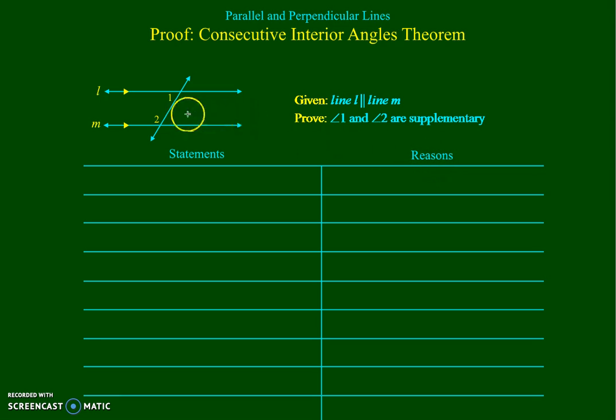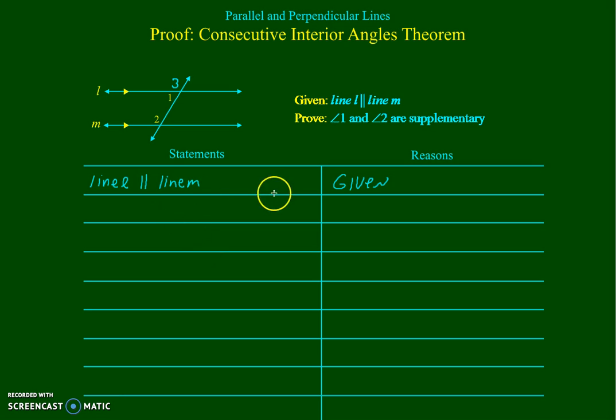Now, you may not be able to see what I've just said over here, but just think of what the picture tells you. I'm looking at this from the standpoint that I have to show that these 2 angles are supplementary, which means they have to add up to 180. Somehow I'm going to have to do that, and the way I'm going to do that is to create something else that adds up to 180. That's this angle and this angle. So I'm going to write in angle 3 here. And now I can say that angle 1 is supplementary to angle 3 because they're a linear pair. So let's begin by putting in our given and move through with this proof.